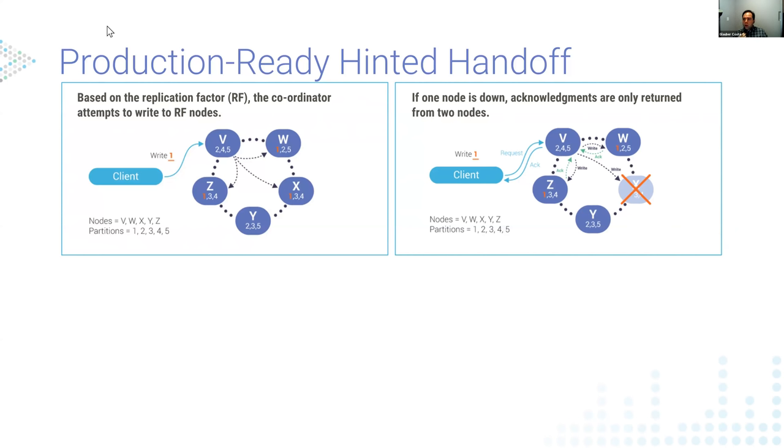And it doesn't really know at this point what happened with the third node. Maybe it was successful, maybe it wasn't. In this example here, it wasn't successful. We will consider that the node X was down. Once more, it could be because of a network failure, or it could be because we just took the node down for maintenance, or this node had a temporary problem, etc. So what is going to happen before Hinted Handoff is that this node will not have the most up-to-date data.